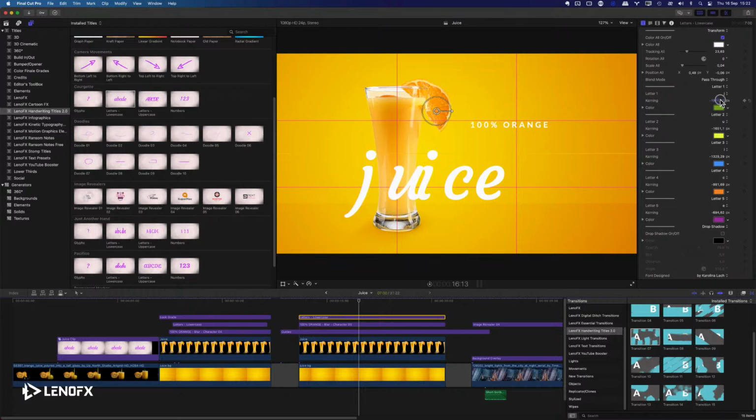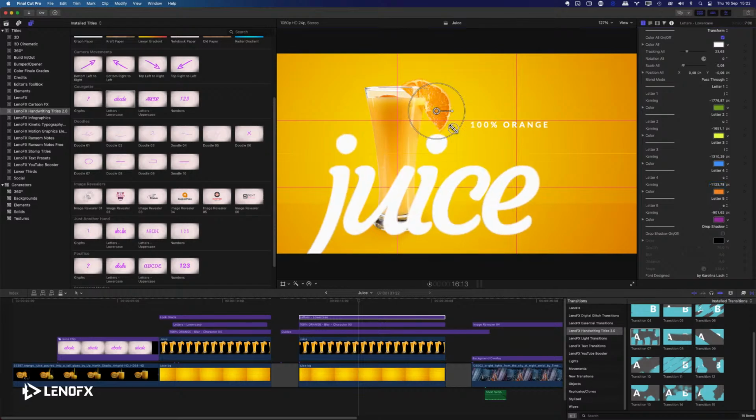Now let's reposition them by using the kerning, the space between the characters, juice. Okay, nice, I like it.